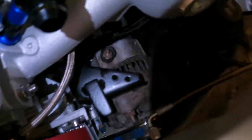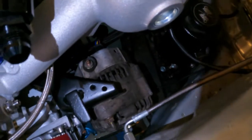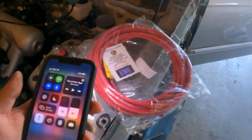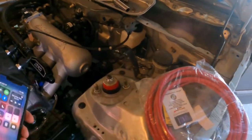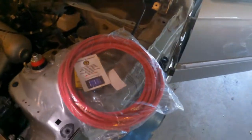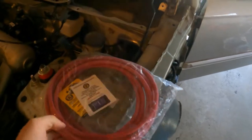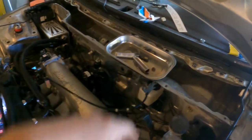Alright guys, so here we go, the alternator is in, belt is on and tight, and goes down around our ATI dampener, and it's actually a pretty good fit. Alternator's tight, which I'll have to loosen again, the reason being is we're still wiring up the car, and I gotta get this power wire. The reason that I have this 4 gauge wire sitting here right now is because we need to build a power wire that goes directly from the alternator back to the battery.